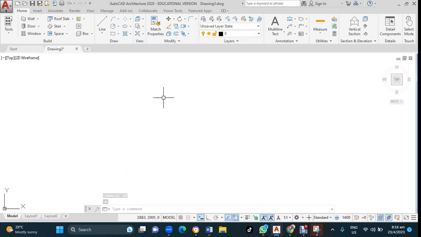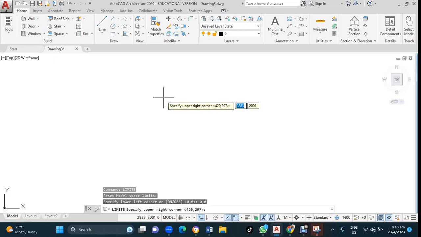The next thing to set is your limit. LIM, enter. Lower limit is always 0, 0, enter. Upper limit in this case for CSEC, you could use a limit of 10,000, 10,000, enter. Now that you have set your limit, let's go again.